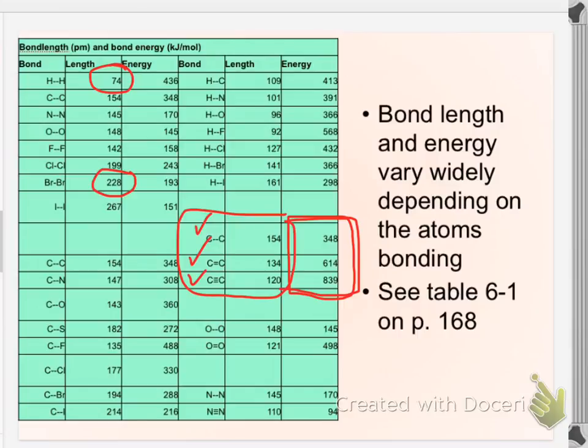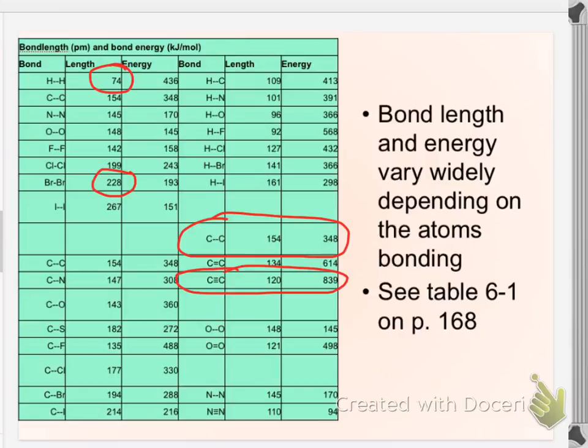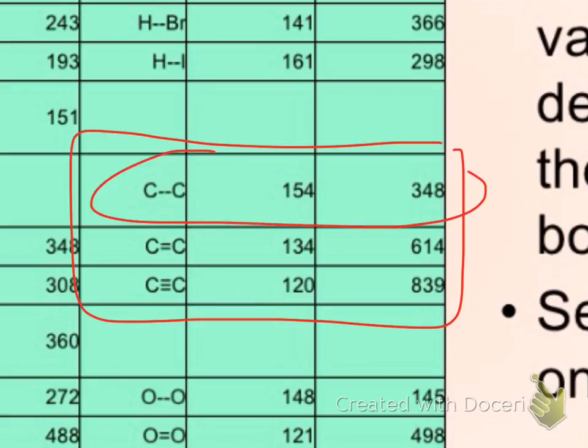So we've got different bond lengths. Different bond lengths have different amounts of energy. Let's look at these carbons here for a second. So here we have carbon single bonded, and let's compare it to carbon triple bonded. Which one has the longer bond length? I can expand that if you would like. It's not expanding. Look at single bonded carbon. Bond length, 154 picometers. Bond energy, and this is what are called kilojoules, that's 1,000 joules, 348 kilojoules.